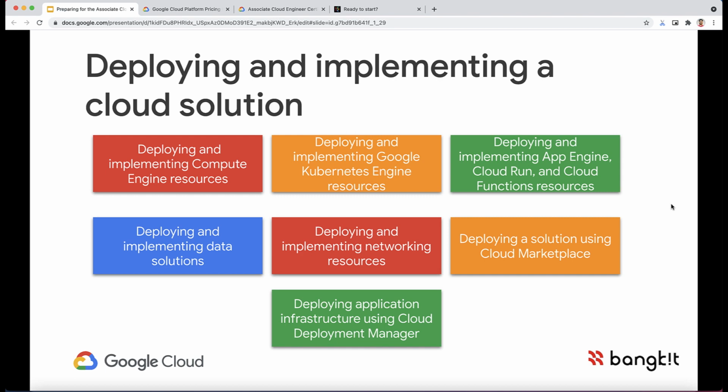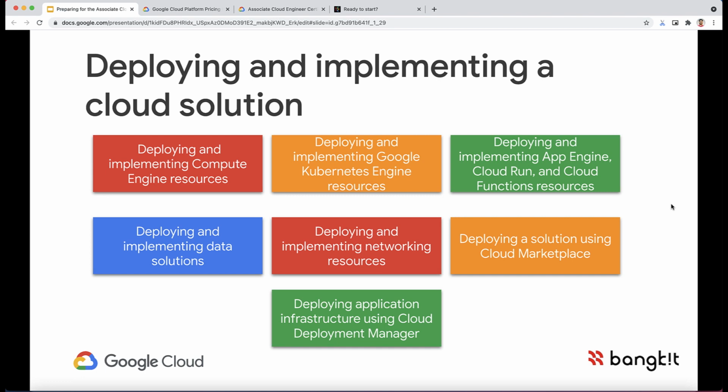Now, the next module, which is deploying and implementing a cloud solution, asks you to have a basic introductory understanding of how you would be deploying your application requirements in Compute Engine, Kubernetes Engine, App Engine, or other managed services like Cloud Run and Cloud Functions.